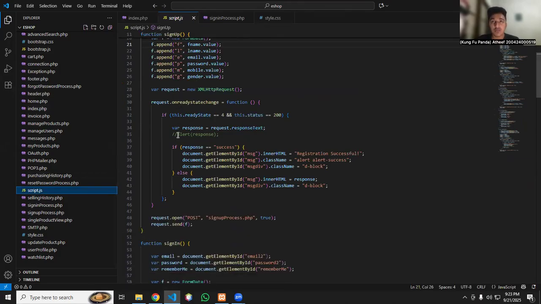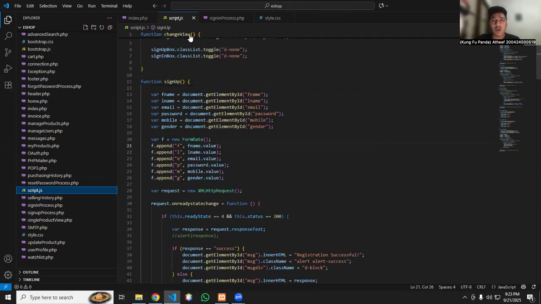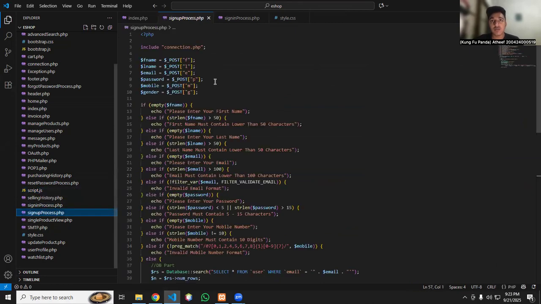From there, these are delivered to the sign up process by the post method, and received here. Then we have to assign variables in the PHP side.